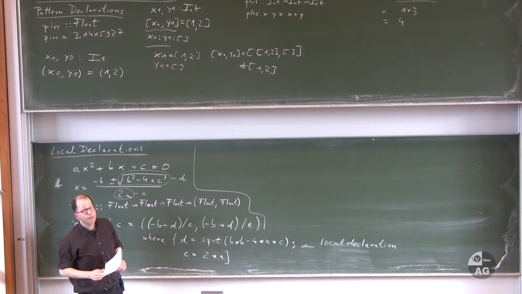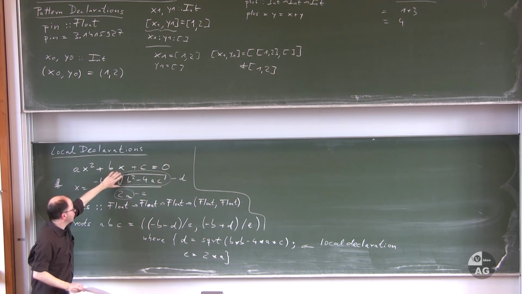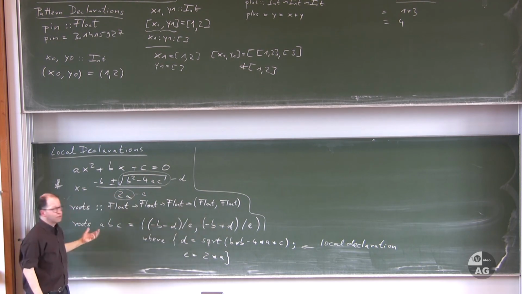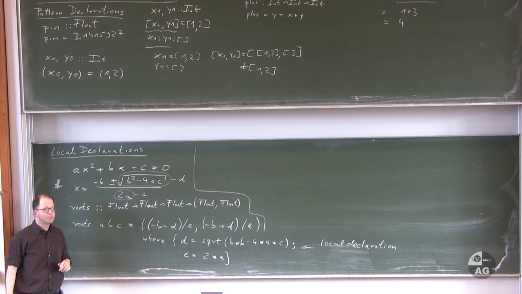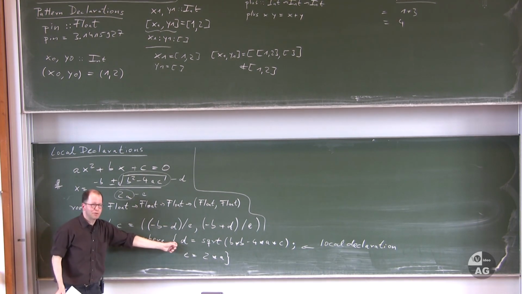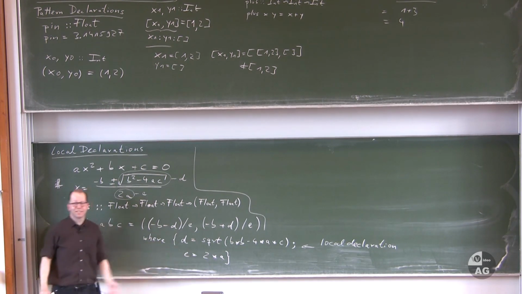Sorry? Wouldn't the linked evaluation work here as well? The linked evaluation? No, it would not work. If you would copy this square root expression here and here, it would not be a duplication of variables from the left-hand side to the right-hand side. So, I mean, if your compiler is very smart, it might notice, but otherwise it would not notice, and then it would really compute this twice. Whereas here, it will only compute it once. I mean, you can try it out with something more complicated and then see how long it takes.